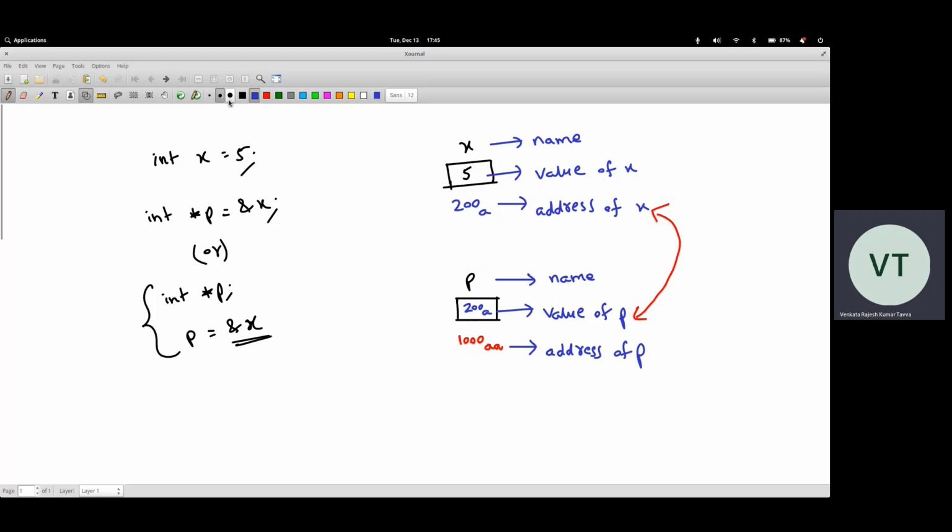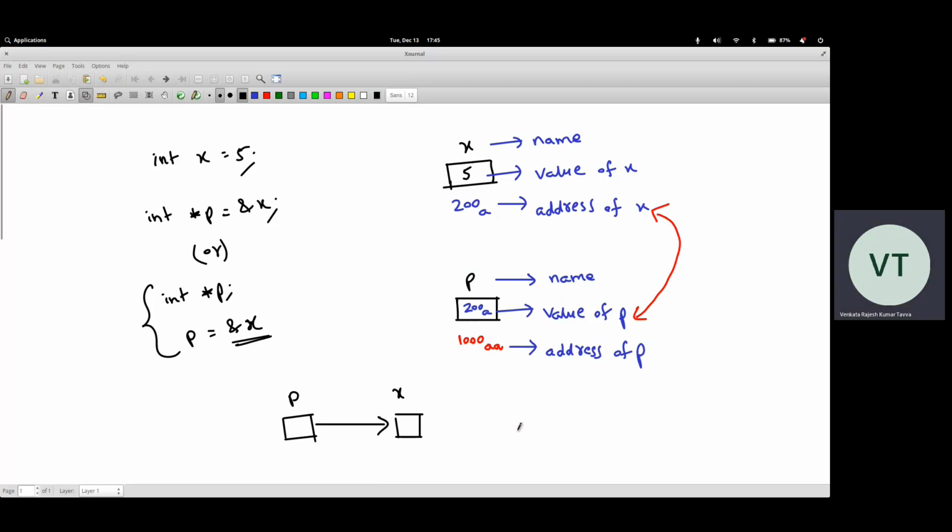You can just say P, X, P is pointing to X. So an arrow towards cell X.